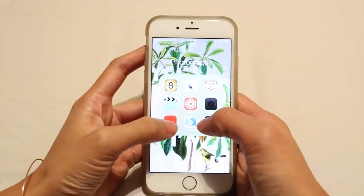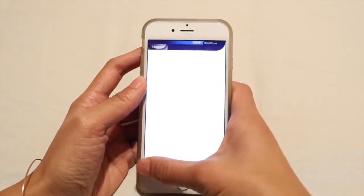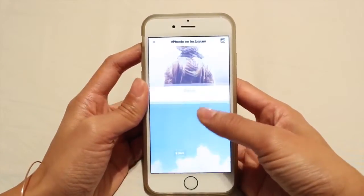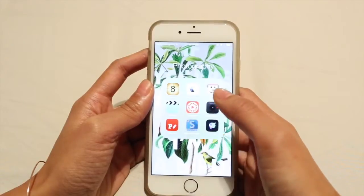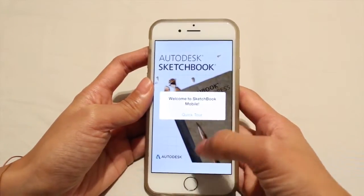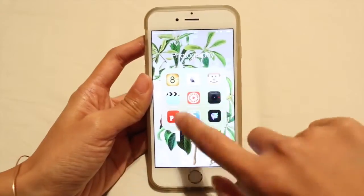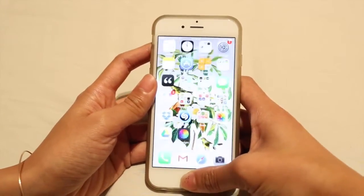Fonto, which is a photo app that lets you write text on top of your photos. So I'll show you, here's a couple that are on the feed. Sketchbook, another app that lets you write on top of your photos, but not in text, more like if you wanted to scribble something across. And then Enlight as well.